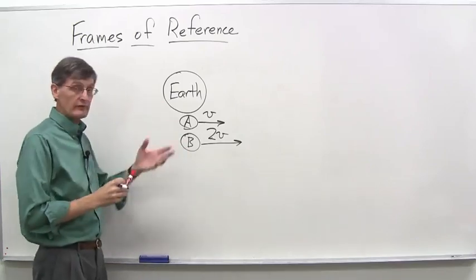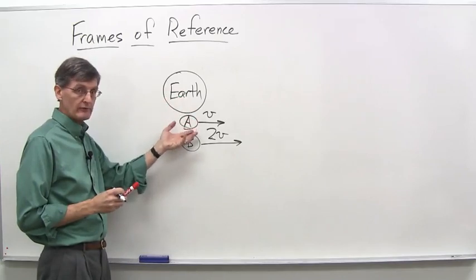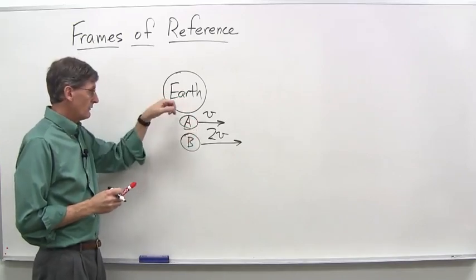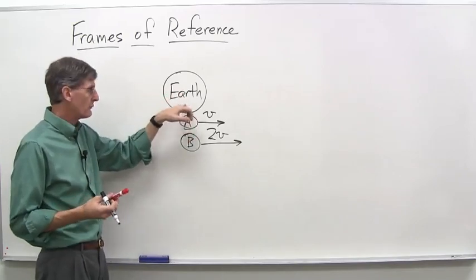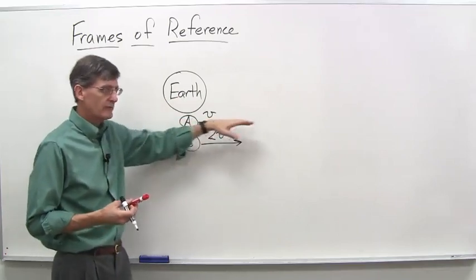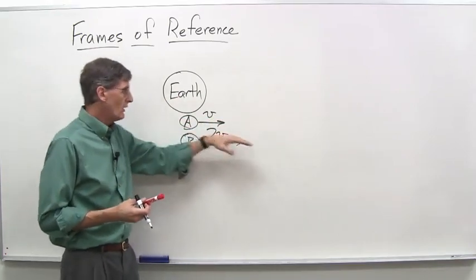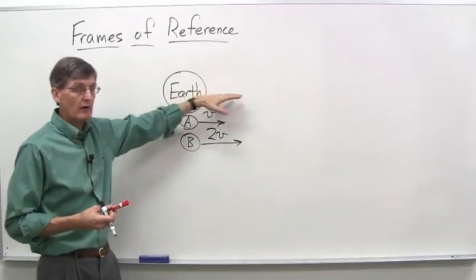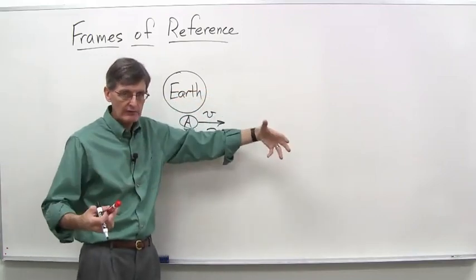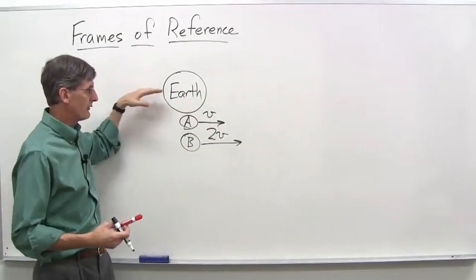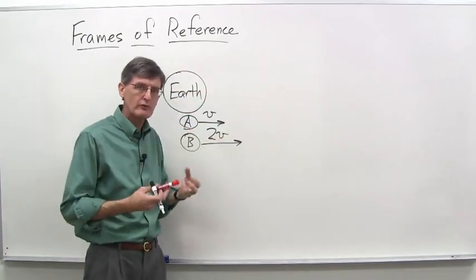And so this is now from the perspective of Earth. Okay? Now let's pretend we're on Earth, we're the observer, we're watching Alice go by us at velocity v. Bob goes by us at velocity 2v. We also, on Earth, would have our lattice of clocks, again an imaginary lattice or grid of clocks, but they would all be synchronized.